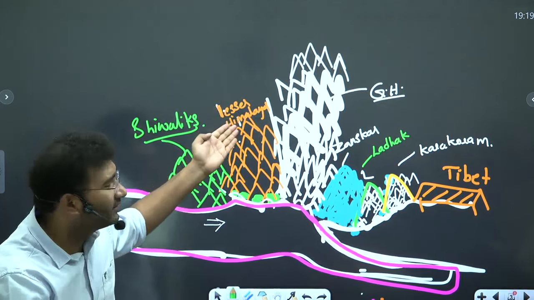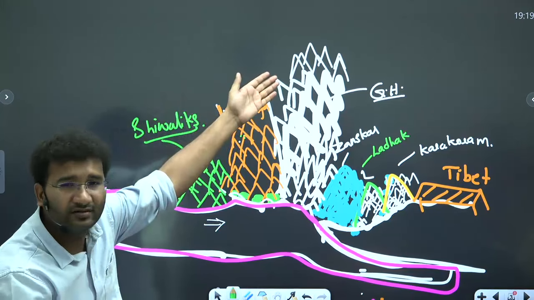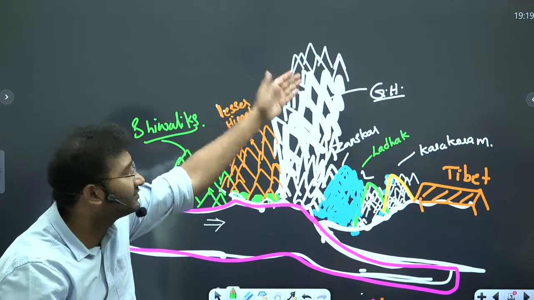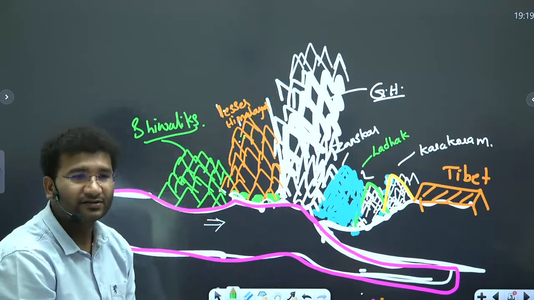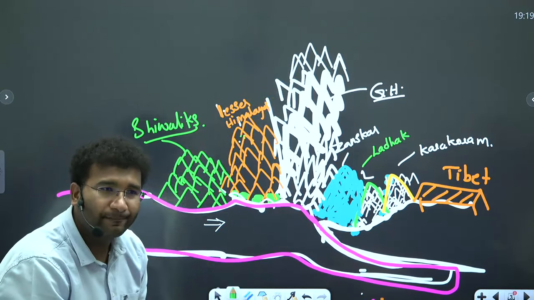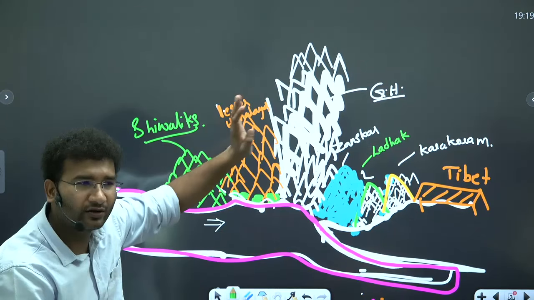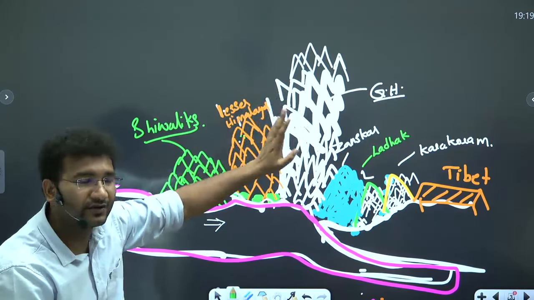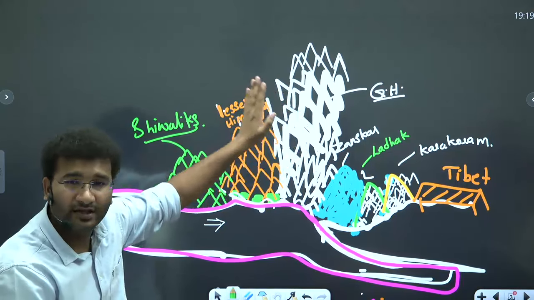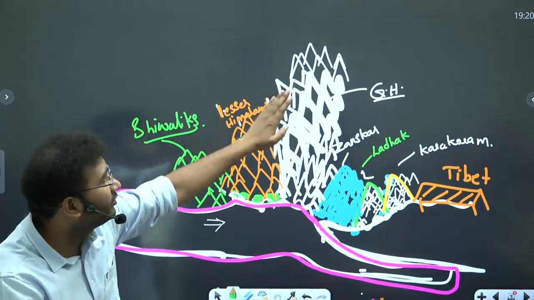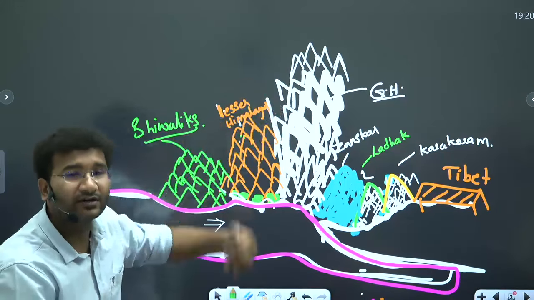Developments are there in the lesser Himalayas. Your Shimla is present in this. Kedarnath, Badrinath, those mighty ones, they are present somewhere here. Gangotri, Yamunotri, they are present here. So in the name of God, what do we do? We create unsustainable, in the name of religious tourism, we create an unsustainable Himalayan ecosystem that can impact and hamper the day-to-day lifestyles of the people in the long run.